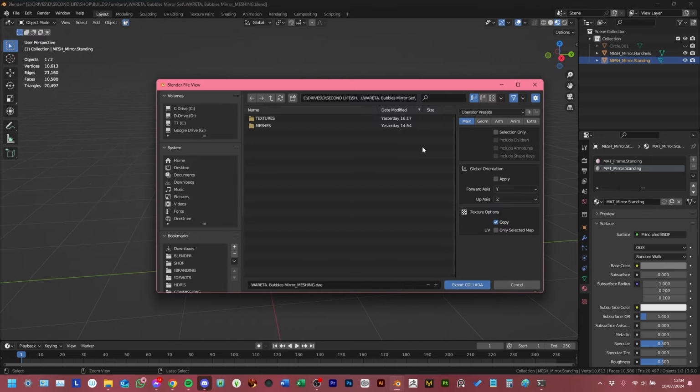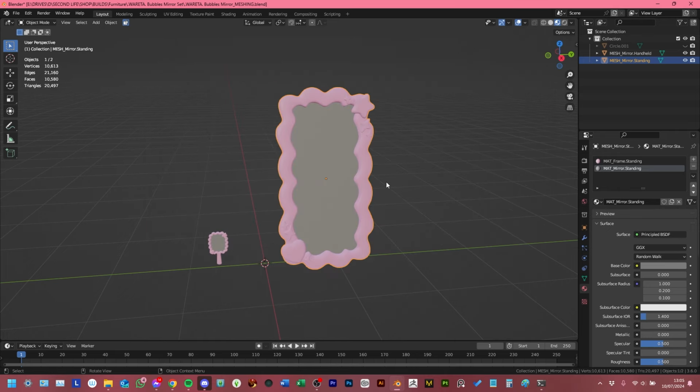So I'm going to press Control Q with my standing mirror selected, and I've made a folder called Meshes. Under Operator Presets, you want to select SL plus OpenSim Static. Generally speaking, I don't mess with these two because when you have Avastar installed, it has an export button that overrides needing to set this in here. So really, you're only ever going to work with this SL plus OpenSim Static. And then you just save the Collada. I've already saved the two of them, so I don't need to go through that.